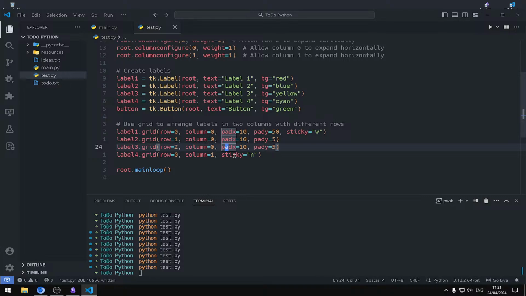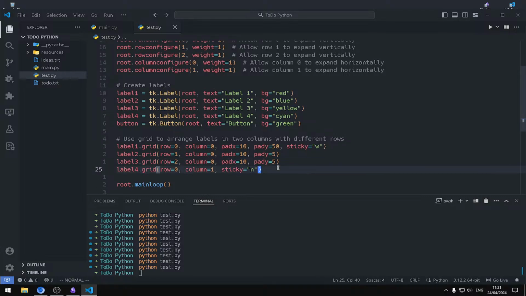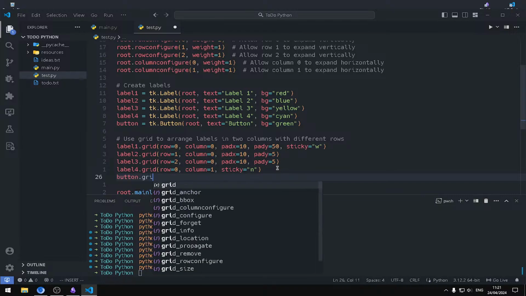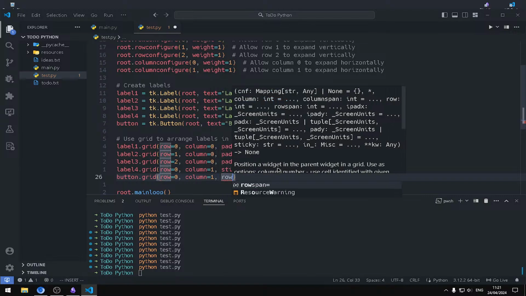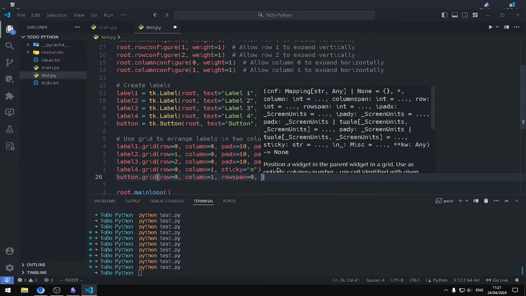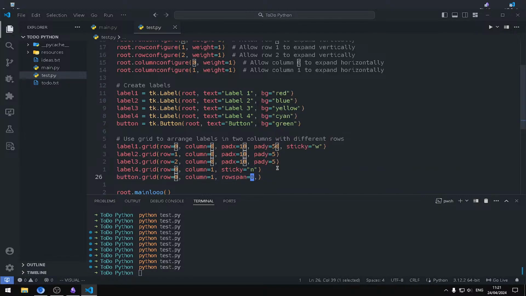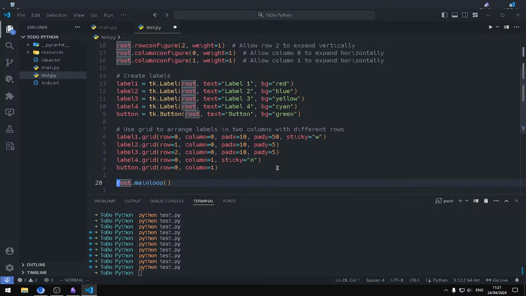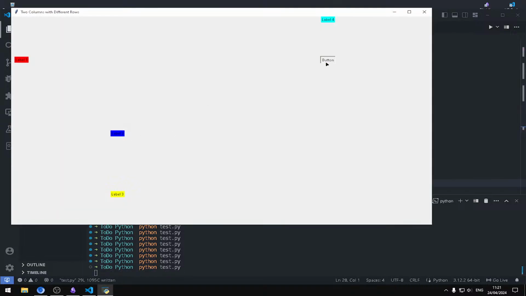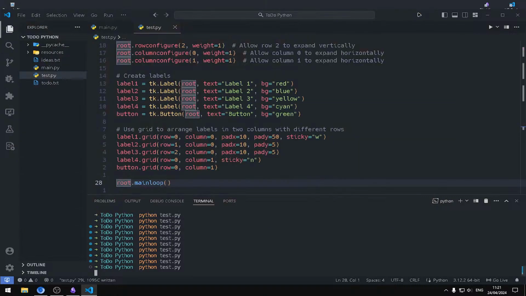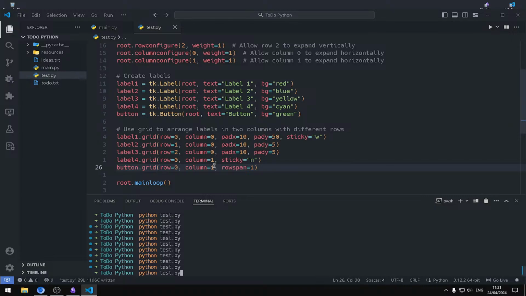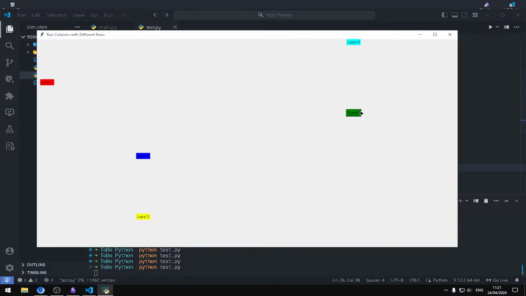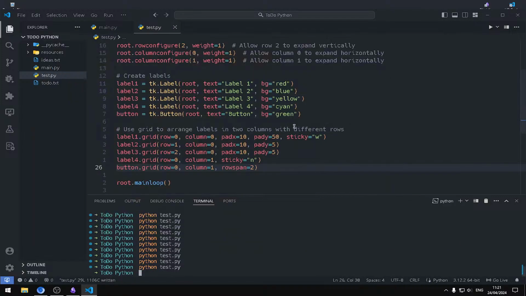So the row span thing, now I'm going to create a button. The button is going to be grid of row 0, column 1, and then the row span is equal to, what if I do 0, and I'm not going to put anything. What does this do? It's a button here. Okay, I'm going to add the row span now. Row span is equal to 1. What does this do? Still 1 or 2. What does this do? Changed it.